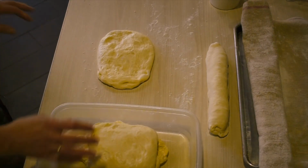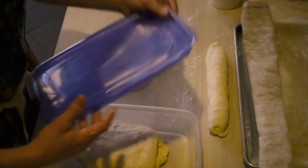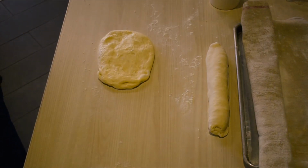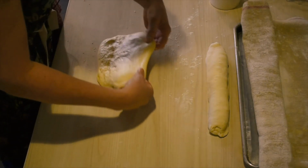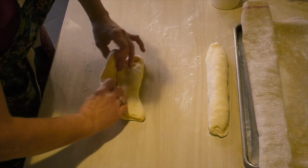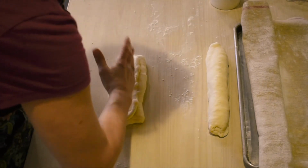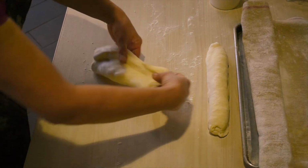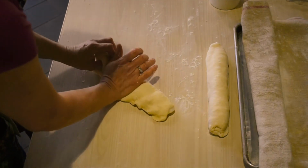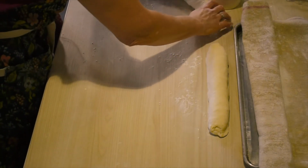Tom, can you set another timer? How much? 15. Okay. So I'll come back to this in 15 minutes and we'll see what's going on there. To repeat the baguette shaping, so fold down a third, fold up a third, trench down the center, fold all the way in half, like that. We'll let that one sit aside.